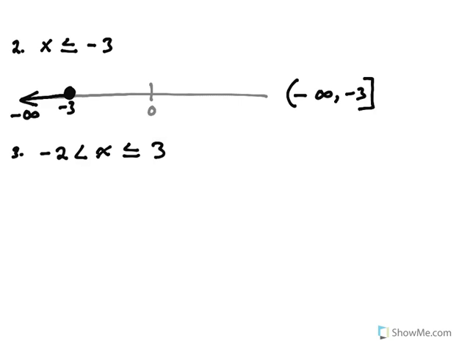Okay, this is what we call a compound inequality, meaning we have more than one inequality. Here we have two. The very first inequality is x is less than or equal to 3. The other inequality that we have is this one.